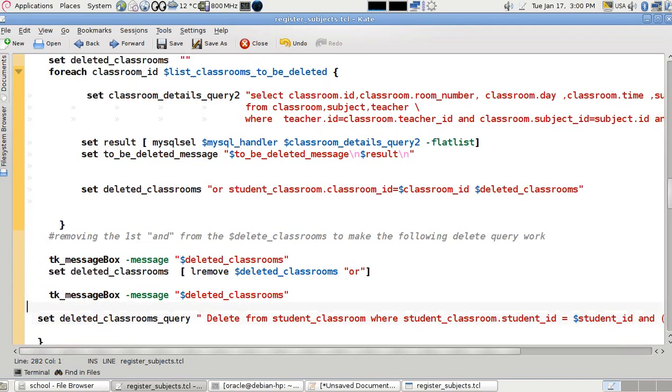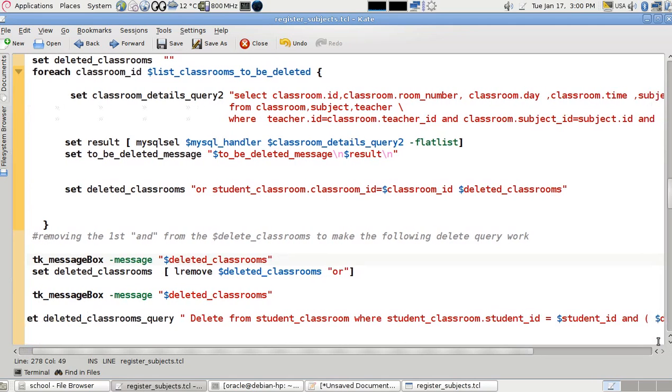But I have to remove the first or, because it doesn't work to start with an and then a parentheses over here and then an or afterwards, since you will start with an or.